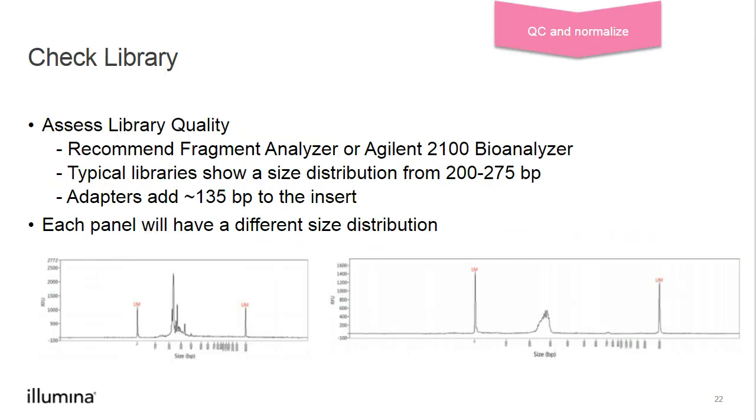To finish out the library preparation process, we need to check the library quantity and quality. We recommend the Fragment Analyzer or Agilent Bioanalyzer. Most libraries will have a size distribution from about 200 to 275 base pairs. Of this, about 135 base pairs is the adapter content. Note that each panel will have a different size distribution. For amplicon libraries, we typically think of a single sharp peak from a single amplicon, but remember that these are large multiplexed pools, so we actually will end up with a broader peak.